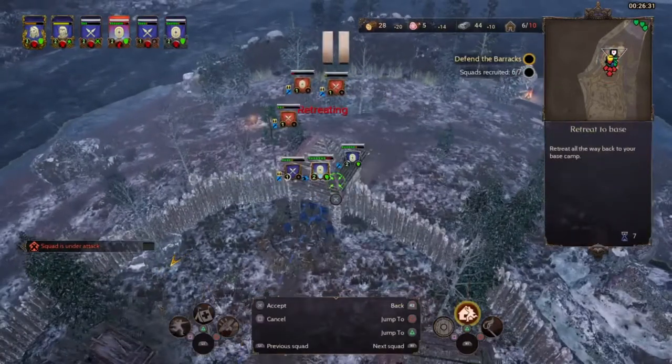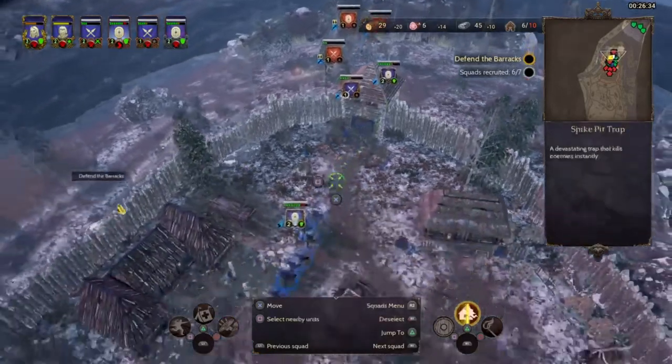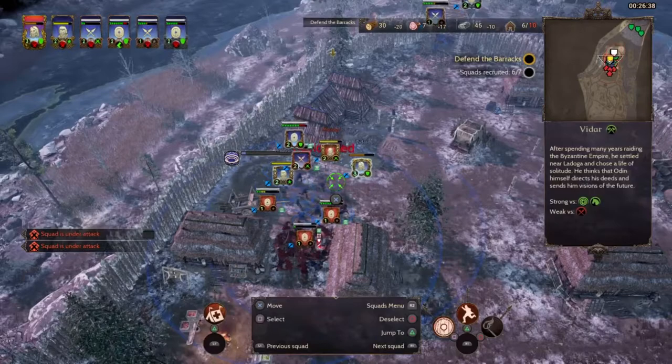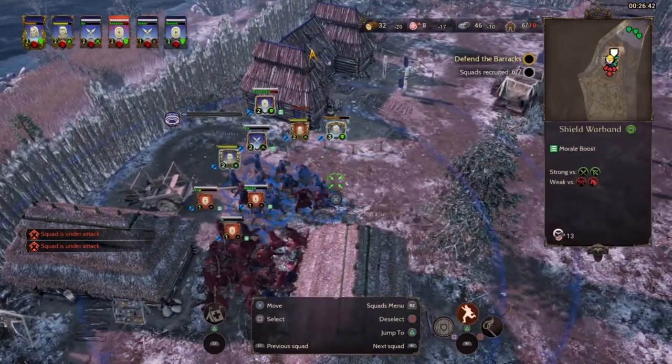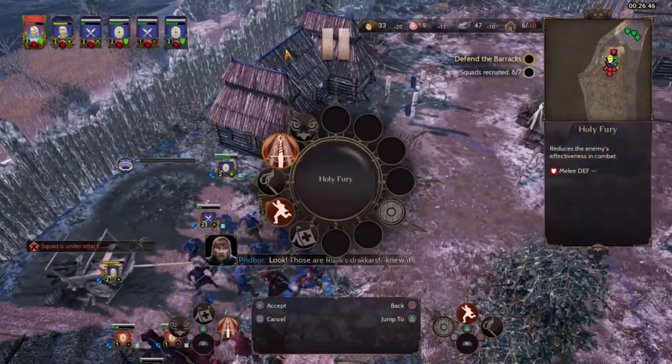Alright, nice. Is there reinforcements? I think we've got reinforcements. Yes! Nice, we've got reinforcements in the distance there. I've got a lot of my infantry falling back to help defend the barracks. Come on, lads. We've got this. Those are Rurik's Drakkars. You knew it.